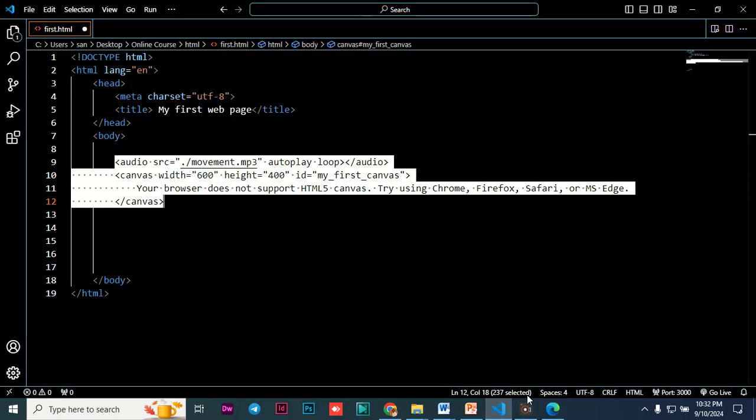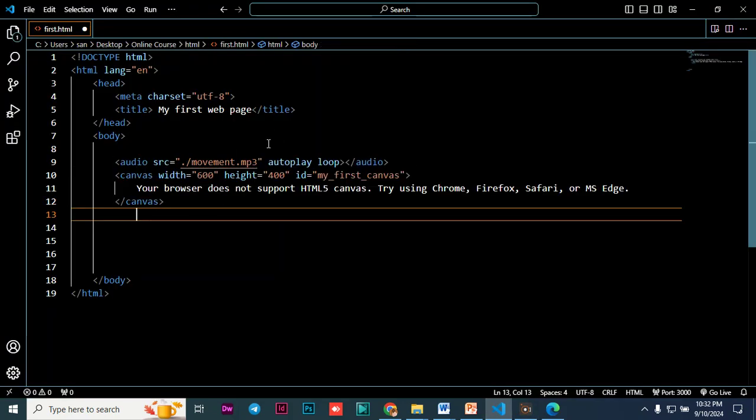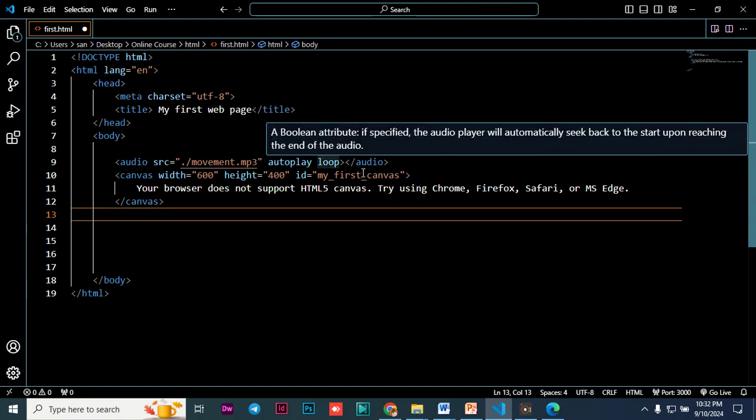So like I said, this Chrome browser version is not able to support the audio and canvas HTML tags. That's why you can see it is not loading anything, but the code that I've just written is correct and everything is intact, and all the sources I've captured are okay.